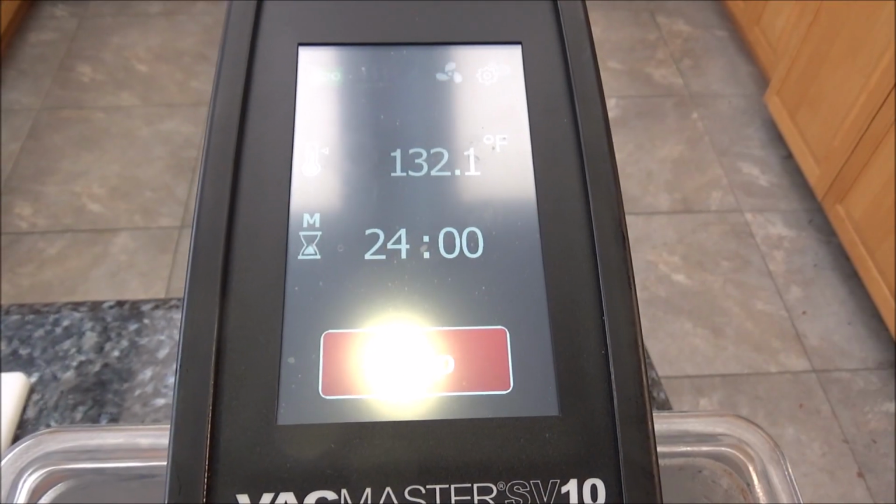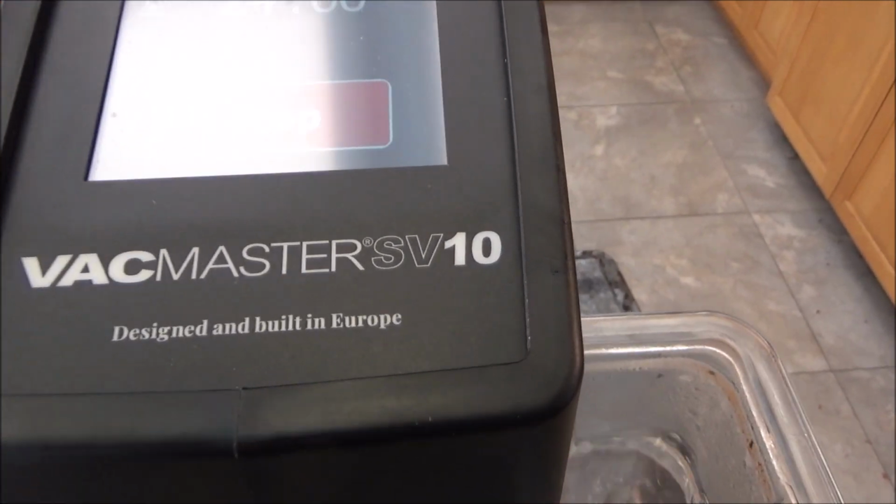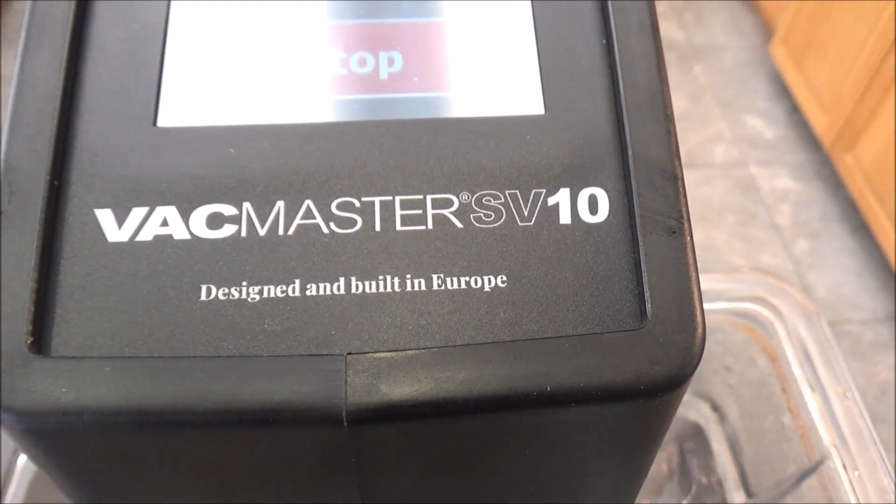Alright, the first thing you want to do is heat up your sous vide machine. Now I'm using my new VacMaster SV10 that I got from VacMaster. I absolutely love this sous vide machine.